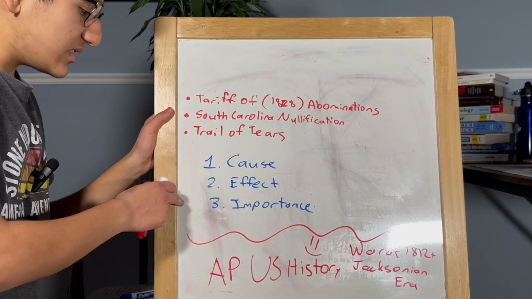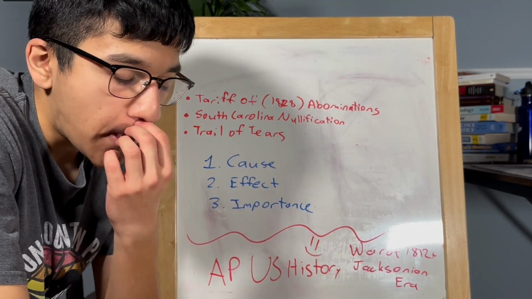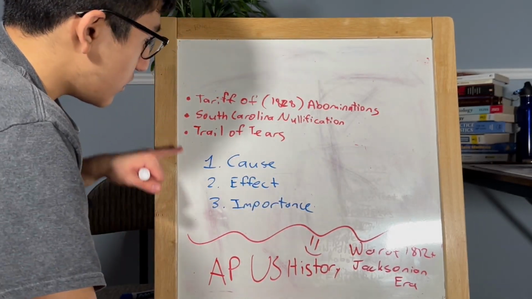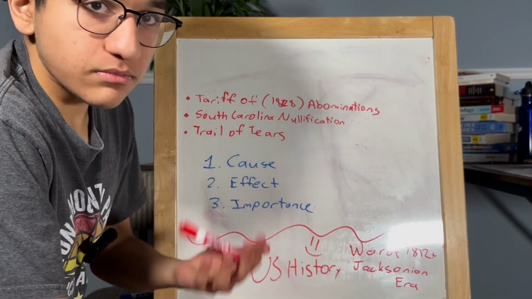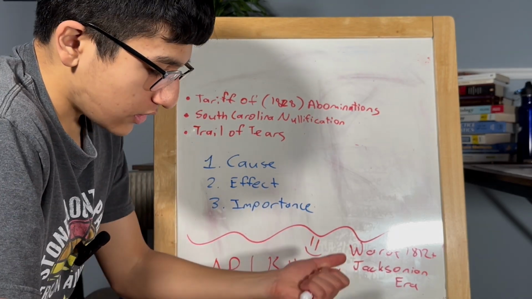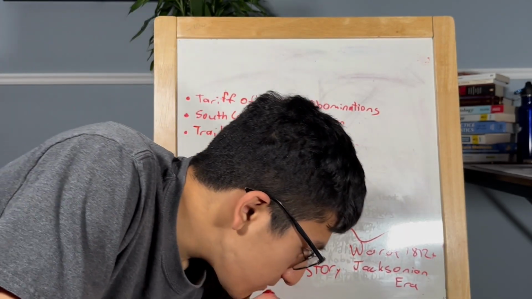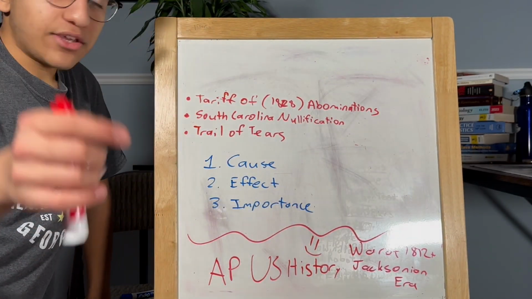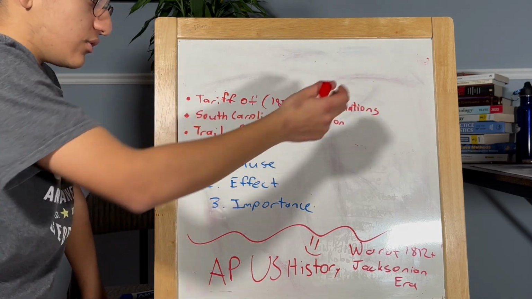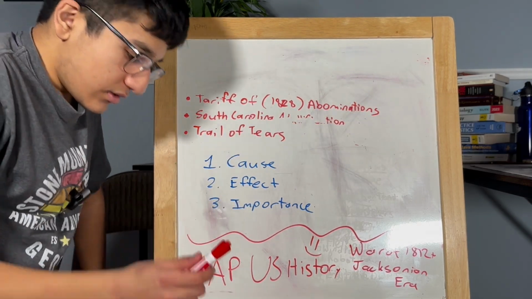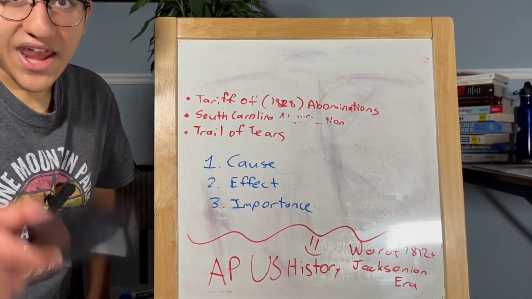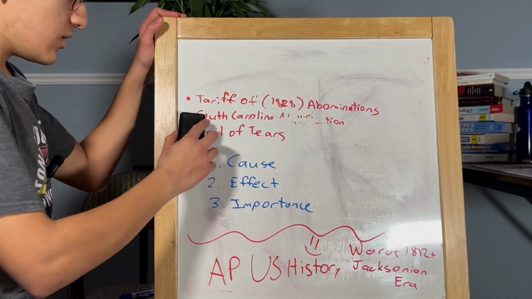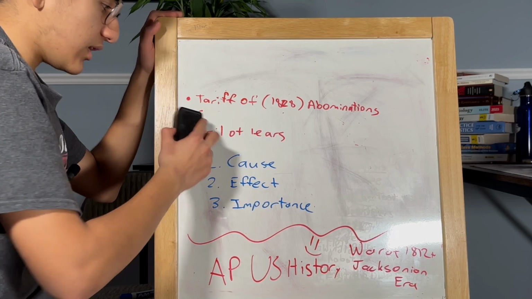And the importance is it signifies a division between the country in terms of economy. Make sure I have everything. Oh, also, it signified division in the executive branch because the author of the South Carolina nullification is John C. Calhoun, the vice president to Jackson. The vice president is actively going against the president. Let me see. I think that's good, but we'll check real quick.